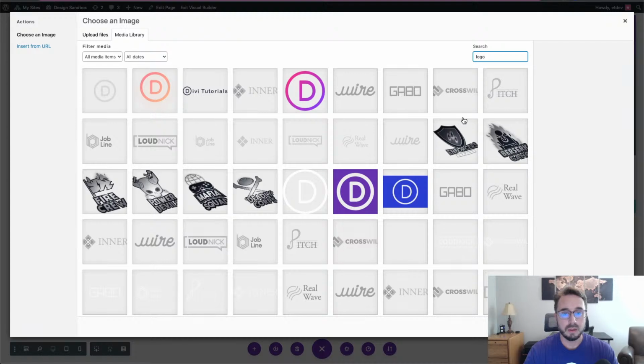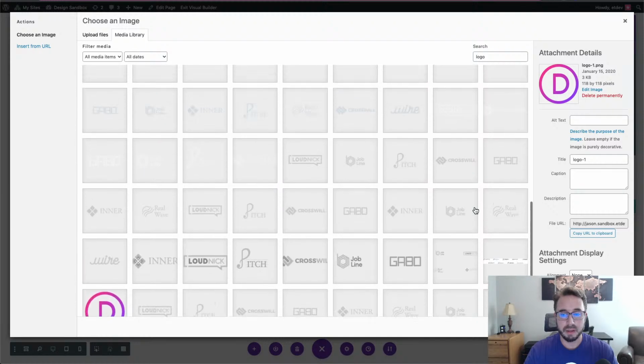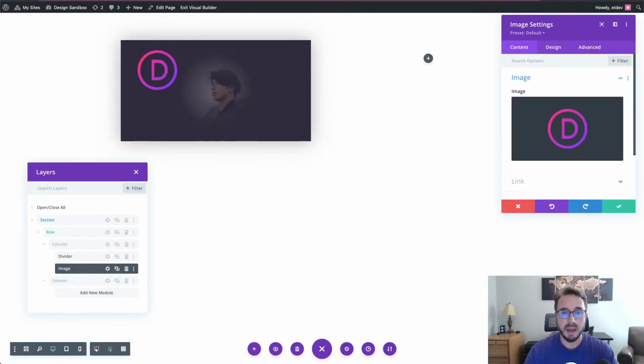All right, well, I guess what I'll do is use this one. I think there was a smaller one there that I wanted to use, but this one's okay.